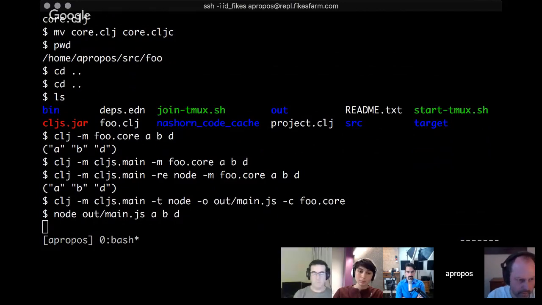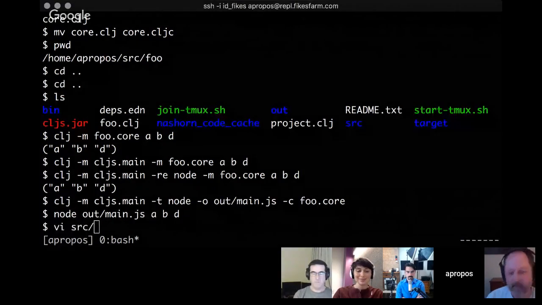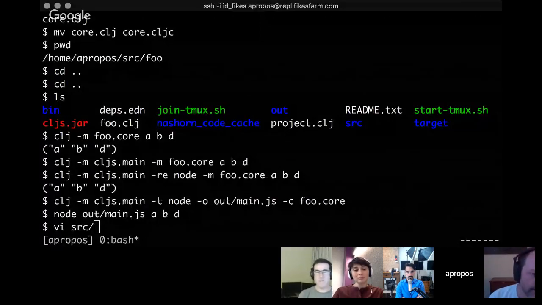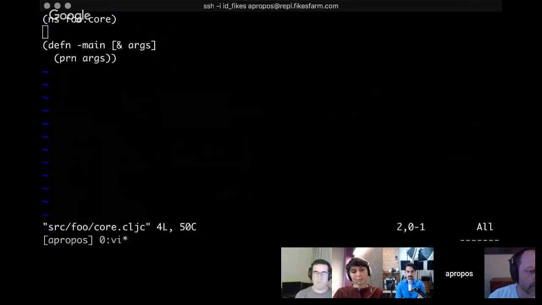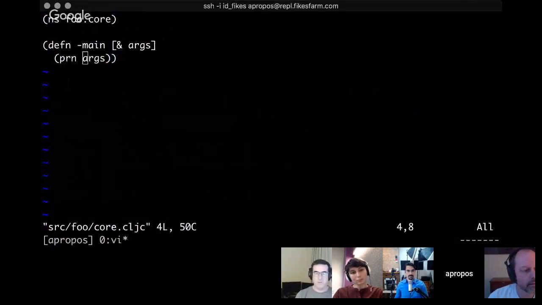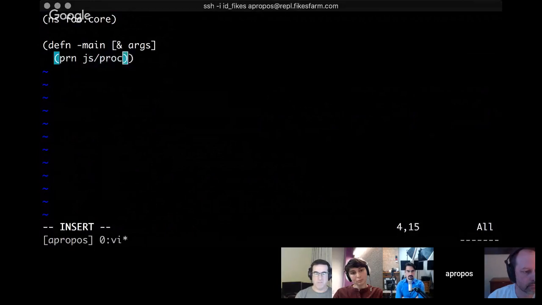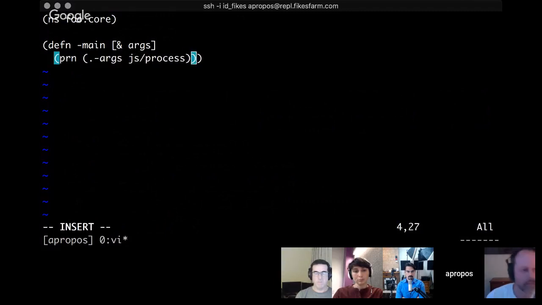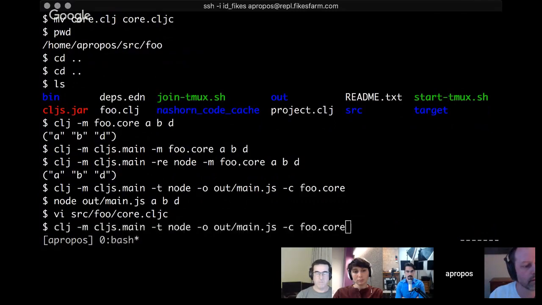Let me make it do something that doesn't depend on command line arguments, because if you are running Node directly, Node has its own notion of how to access the command line arguments. So you have to do interop. That's not part of the target. I think if I want to try Node, you can do this. Unfortunately, it's a different way, but it's basically saying, grab the arguments from Node. So I'm going to tell it to compile it again.